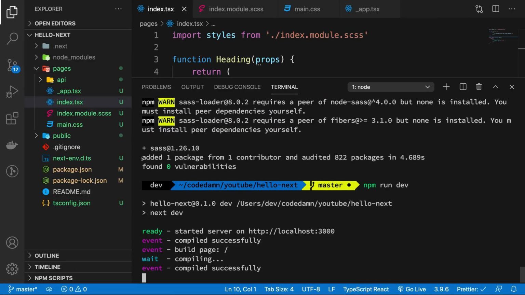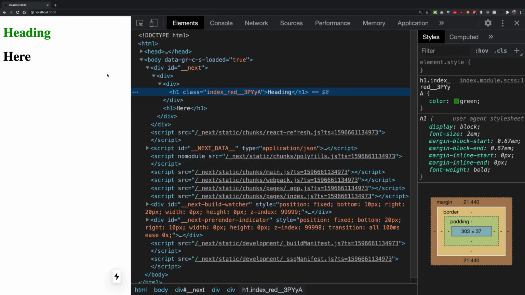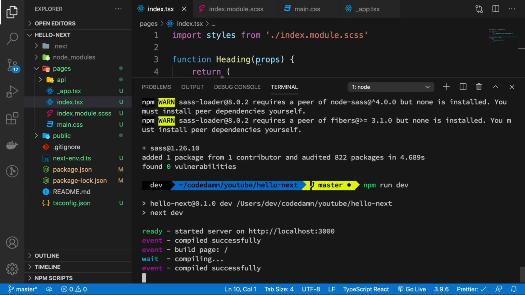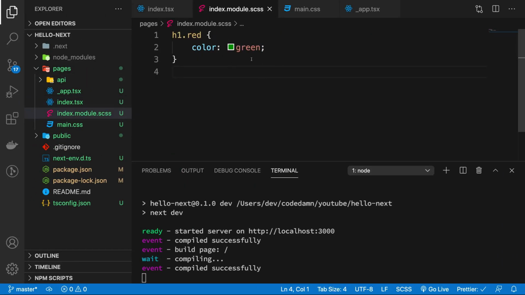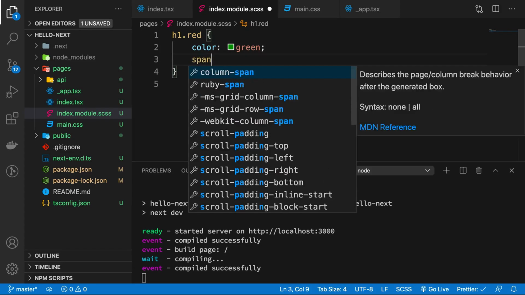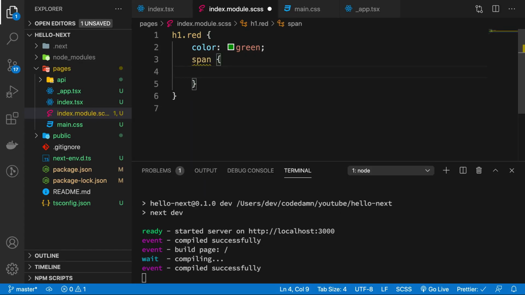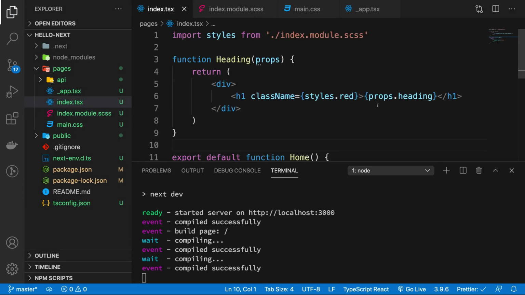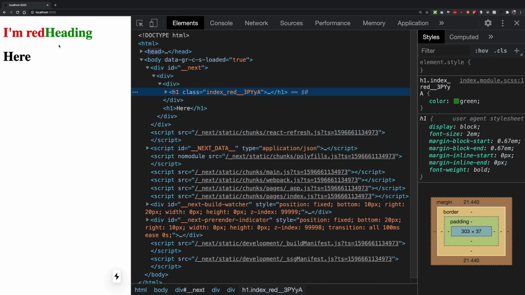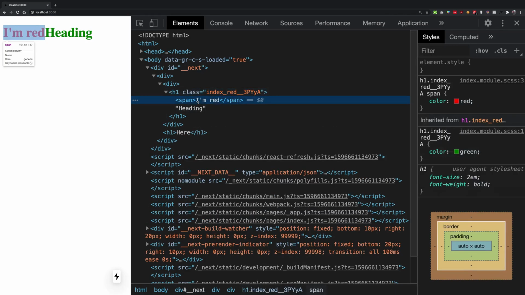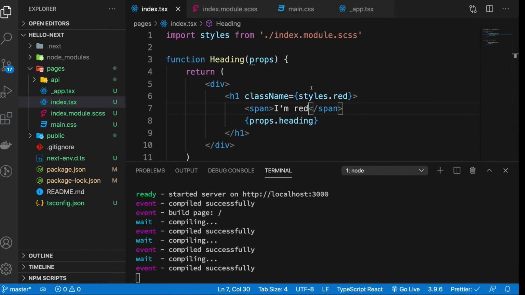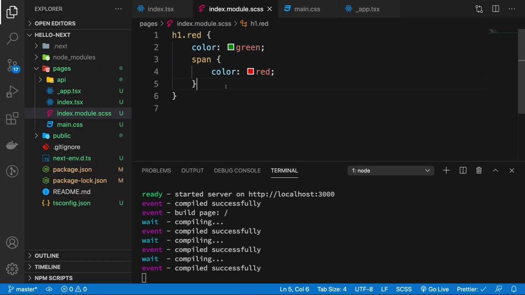So if you go ahead and refresh it now, you can see that we still get the same behavior, but now with an SCSS file, that is a Sass file. The benefit of this, to start with, is that you can now nest the styles. So I can say this is color red, and if I go ahead and write a span here and say I am red, you see we can get red here and in the heading like that, and it just nicely compiles down to our CSS. But it is much more maintainable when you're using Sass.